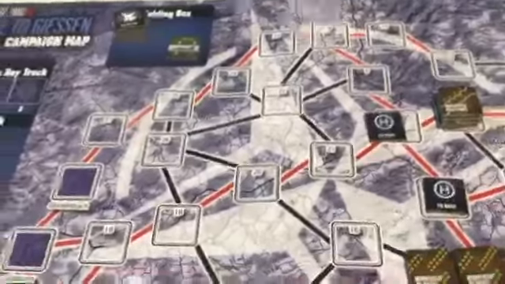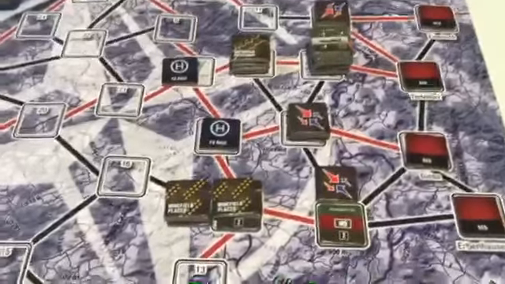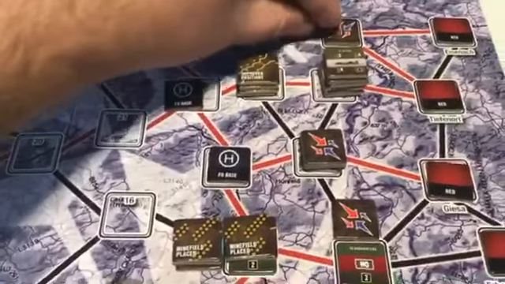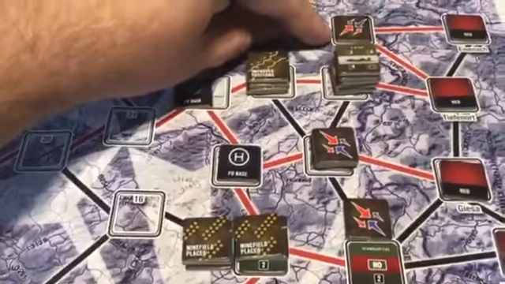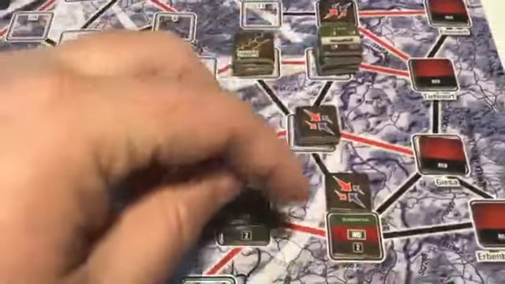Okay. Now we're going to proceed with the battles. In this case, we're going to choose to set up this battle. Starting with the Pact player, the way battles are resolved, the Pact player picks one battle to resolve, then the NATO player picks a battle to resolve. And then you would play through the scenarios that are generated by each battle location.